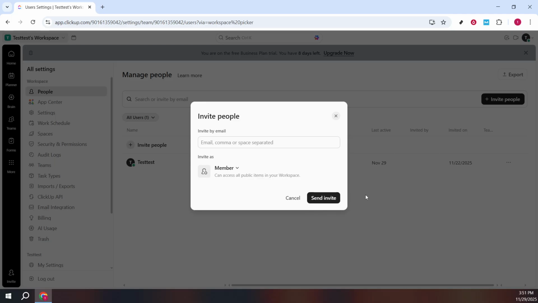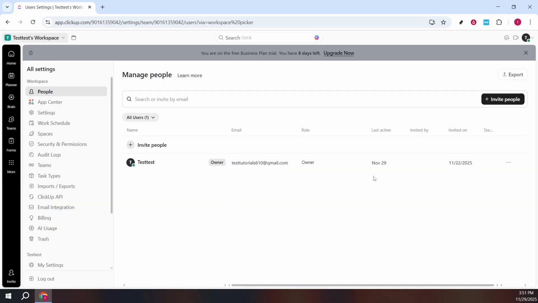Finally, if you need a quick record of who's in your workspace, click Export on the people page. This is helpful for audits, reporting, or reviewing seat usage and can include pending invitations so you have a complete snapshot of access. That's it. You've navigated to people, searched, invited by email, selected the right role, sent the invite, and exported your list for reference.